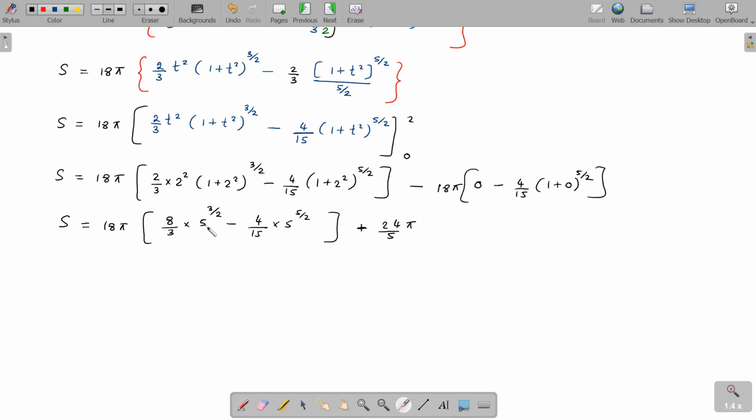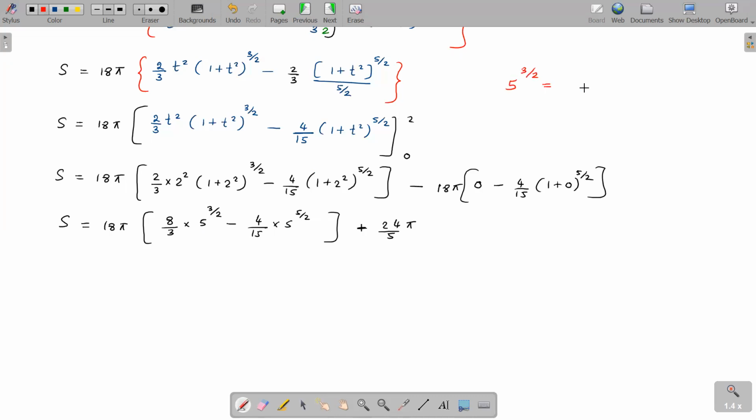Now I think the problem might be with the 5 to the power 3 over 2 and 5 to the power 5 over 2. So I want you to get a third answer. But if you do type 5 to the power 3 over 2 in the cell, and 5 to the power 5 over 2, you get decimals. So this is something you deal with even in P1. How do you work with 5 to the power 3 over 2? Let me write in this corner.